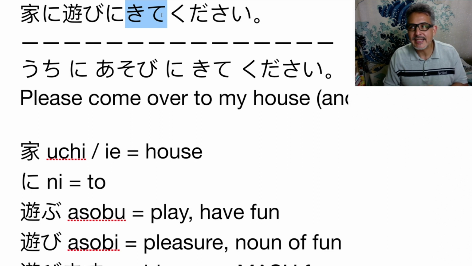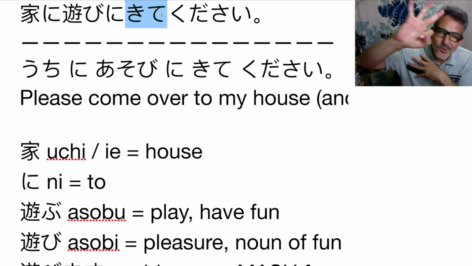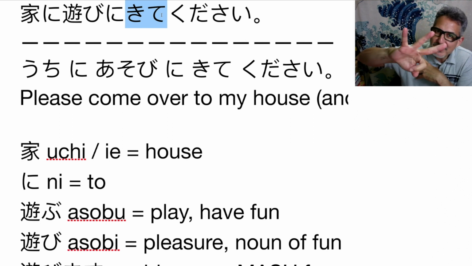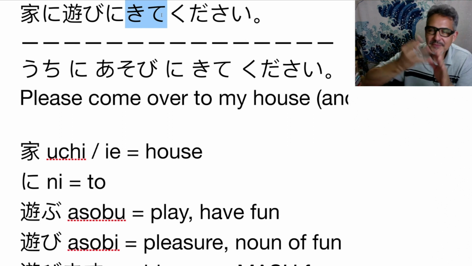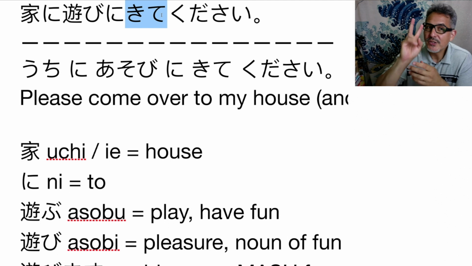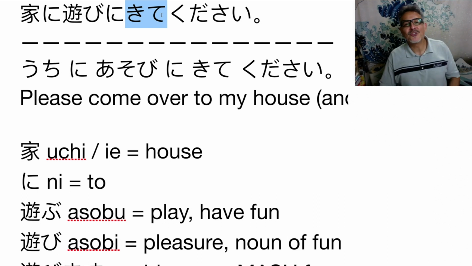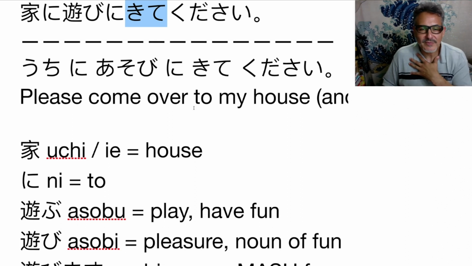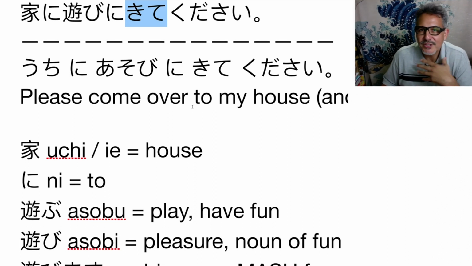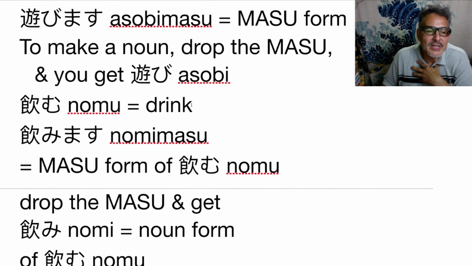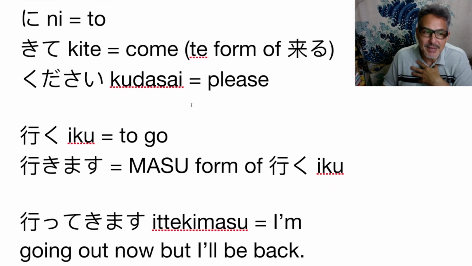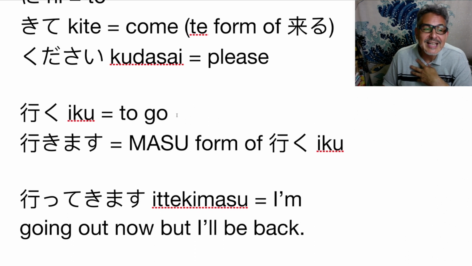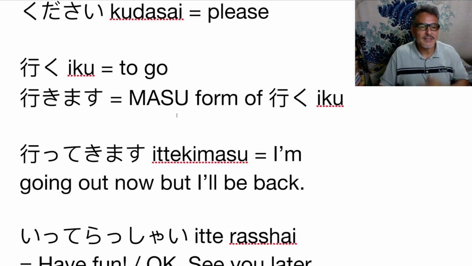What I mean by that is there are three groups of verbs in Japanese, three basic groups. Don't worry about remembering all this, but just know that. And group 3 consists of only 2 members, and those members are suru and kuru. And they conjugate differently. They conjugate in ways that you just have to learn. You have to memorize. Kuru becomes kimasu. You would think it'd be kurimasu or kumasu or something, but it's not. It's kimasu. So kuru becomes kimasu.